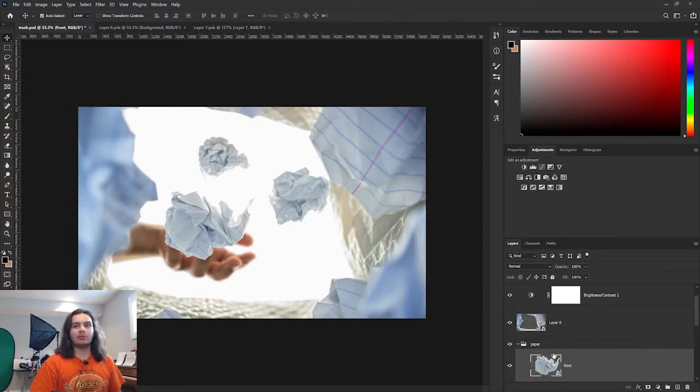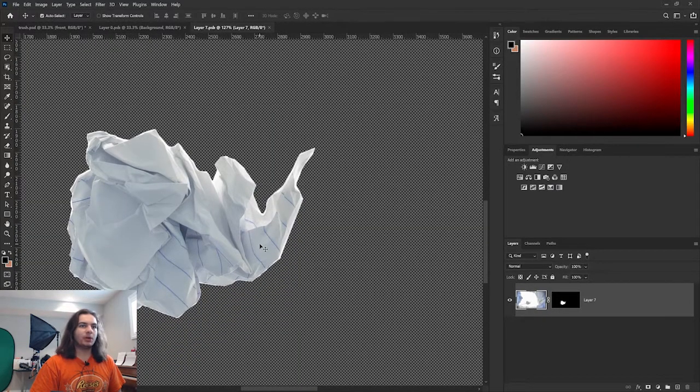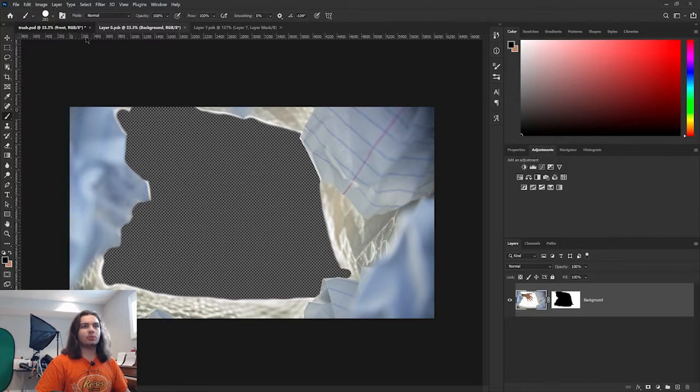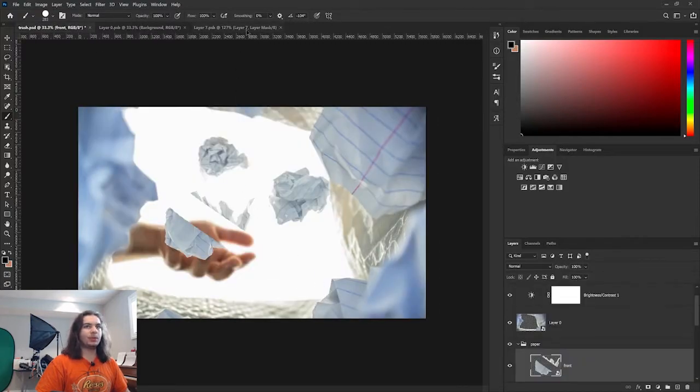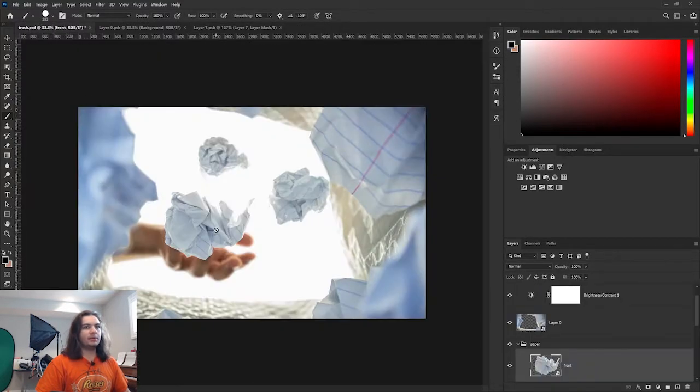So let's say I wanted to change this paper ball right here. I would find that paper ball, which is the front one, and double click it to open it. And then here I can change whatever. As you can see, I made a layer mask. I can cut it in half if I wanted to. And if I save that, here it'll appear normal like that. As you can see, there's a cross through it. And I can undo that here, save it, and then it will fix it here. And while it seems like, oh, Rami, you could literally just use a layer mask for this, I mean, that's true.